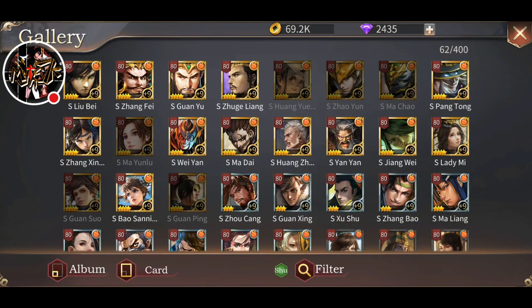And now I can use Guan Ping to send either Liu Bei or Jiang Wei into their backline, and then I can Liu Bei buff. So basically, 3 out of my 5 units are going to be killing their backline, the squishy units. That's the goal.